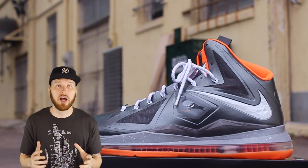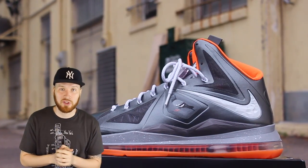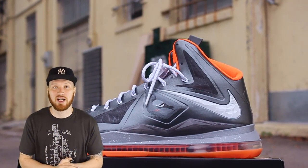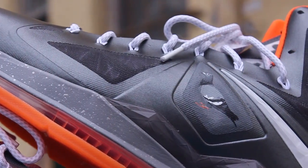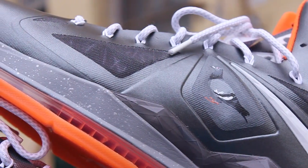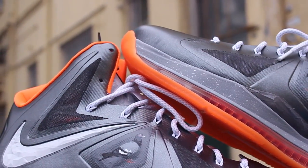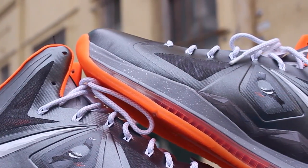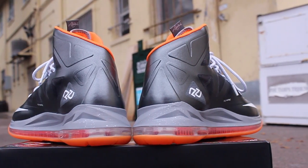For starters, you got the Robocop upper. Yo, Robocop was a bad dude — he had the crazy Cyclops helmet, the gun holster that popped out of his hamstring if he even sniffed trouble. Ready for combat at all times. Smooth cocaine check on the front and on the back you got the textured joint. The dopest part of the shoe is this pigeon on the sides — this is one of the Training Day pigeons they used to flip when Denzel would roll up. On the other side you got this ZJ logo — he was the customizer obviously, another nice touch.